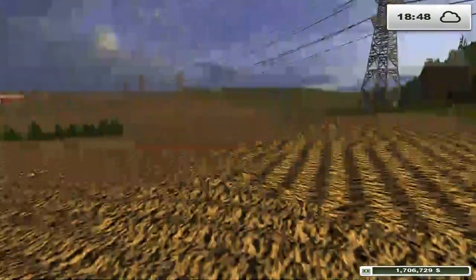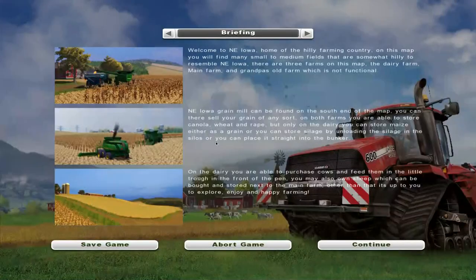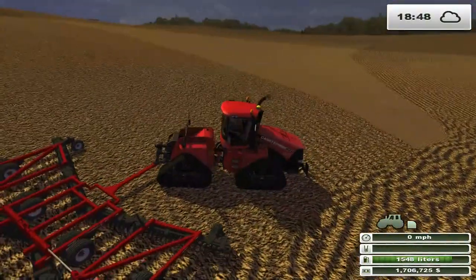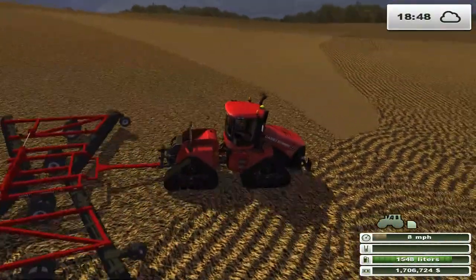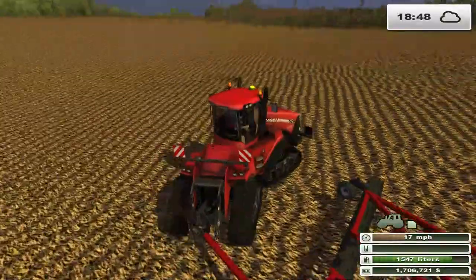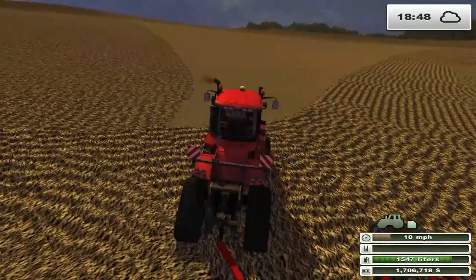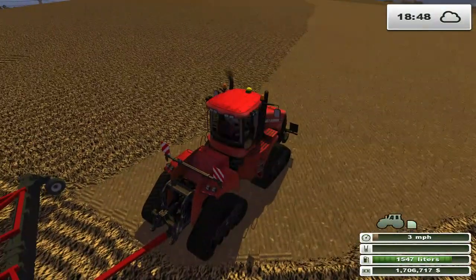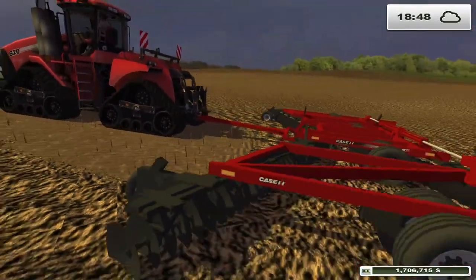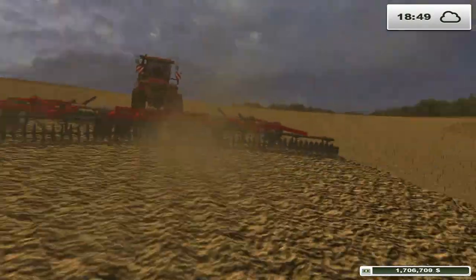We are playing on the northeast Iowa map here, getting all our fields cultivated and plowed up. There should be one more tractor in the back field that needs to get going. We've got our great big Case Steiger, actually, Case Quadtrac 620. I'm assuming he was going this way. I did find out this guy, at least with this disc anyway. See if we follow him here, maybe he'll do it.